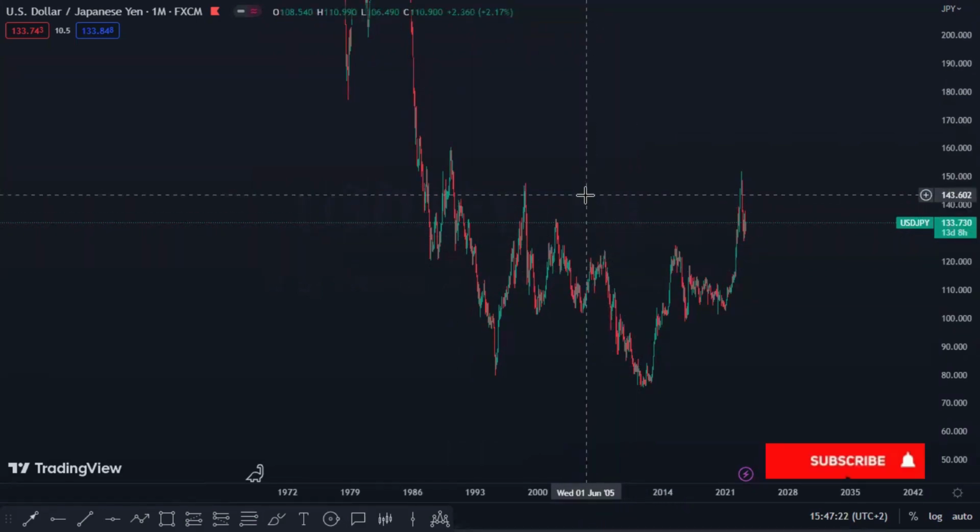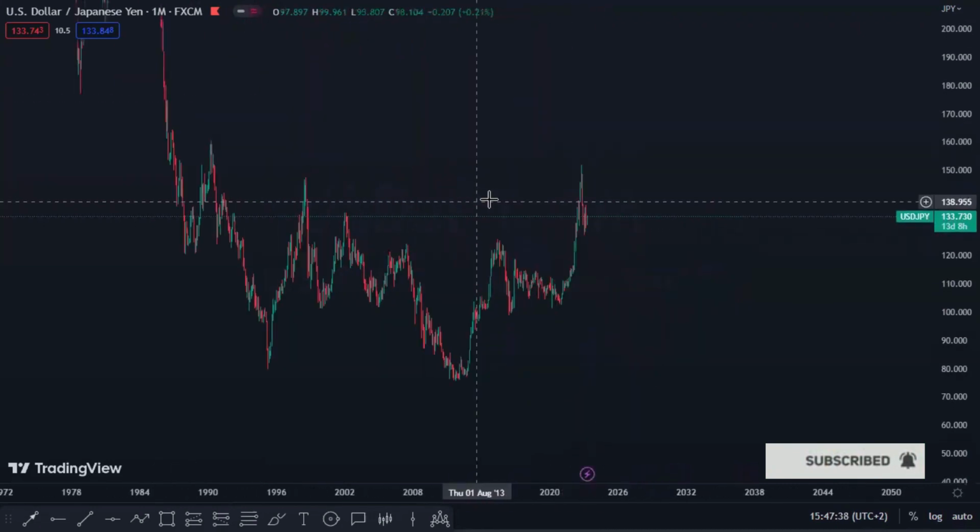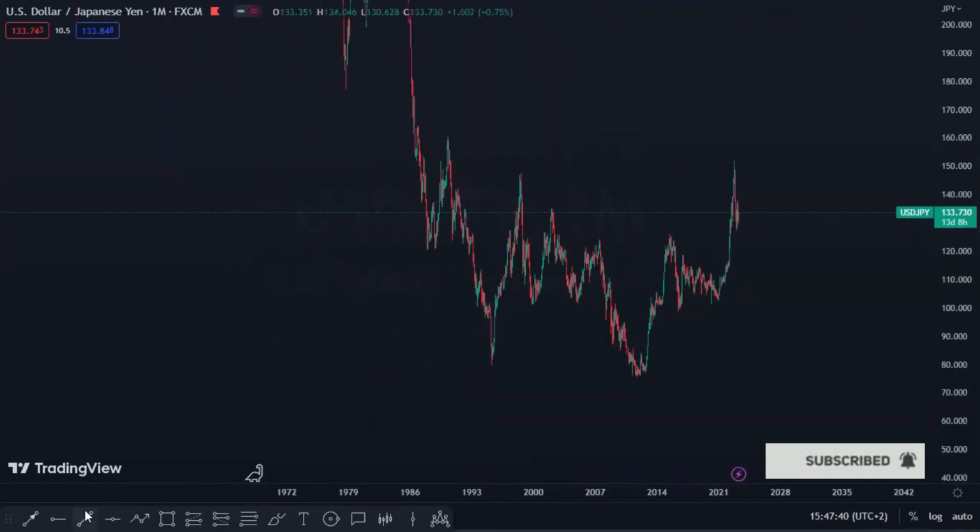So I'm currently looking at USDJPY, and as you all know, I like to start my analysis with a top-down approach, meaning I always start my analysis on bigger time frames and further utilize my analysis on lower time frames. So I'm currently on a monthly time frame, and what I want to look into on a monthly time frame is my larger outer structure, right?